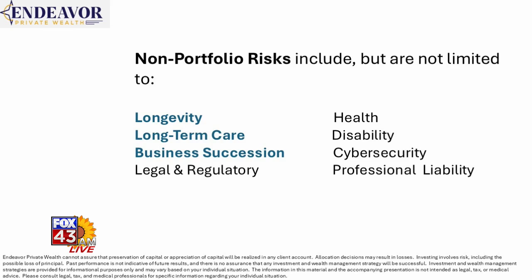Okay, and can you give us a few examples of non-portfolio risks? Sure, but again, there are a lot of them, such as longevity risk and property and casualty risk. And for business owners, there's succession risk. The death of a spouse or a parent has nothing to do with investment markets, but it can have major implications on the financial well-being of surviving family members.